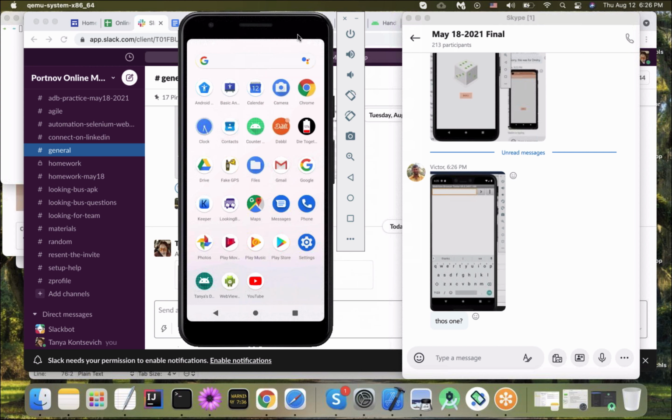Can you share any idea? No, it's different, Victor, I don't know where you took this one from. Can you please share with me why you think we also need to test our application in different modes, like portrait versus landscape? Why should we change the orientation?